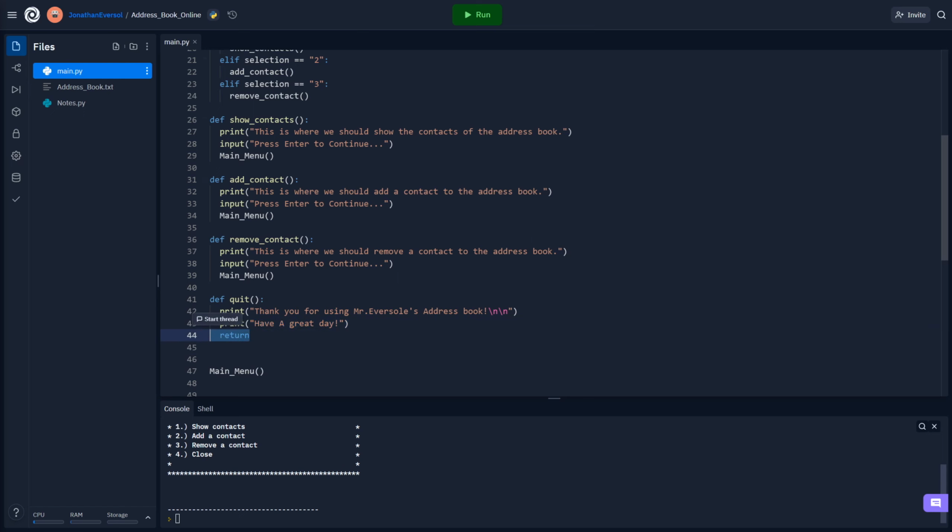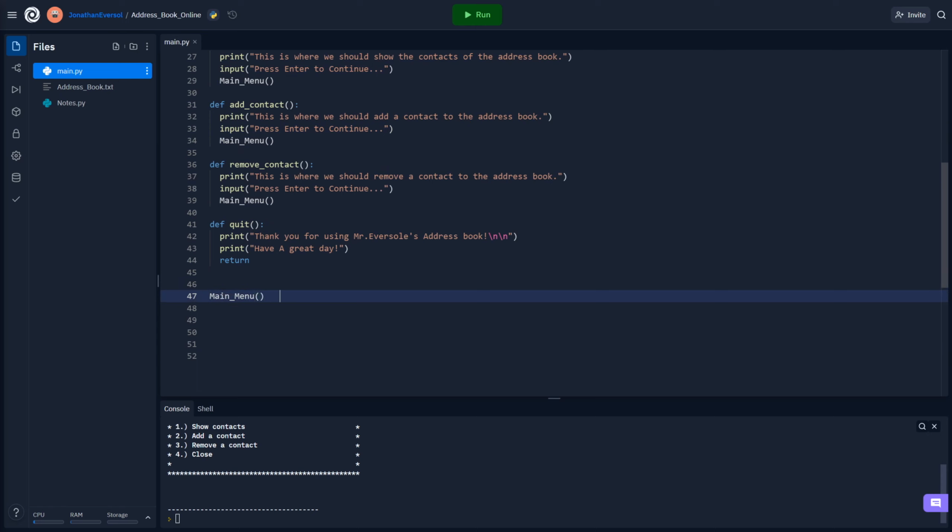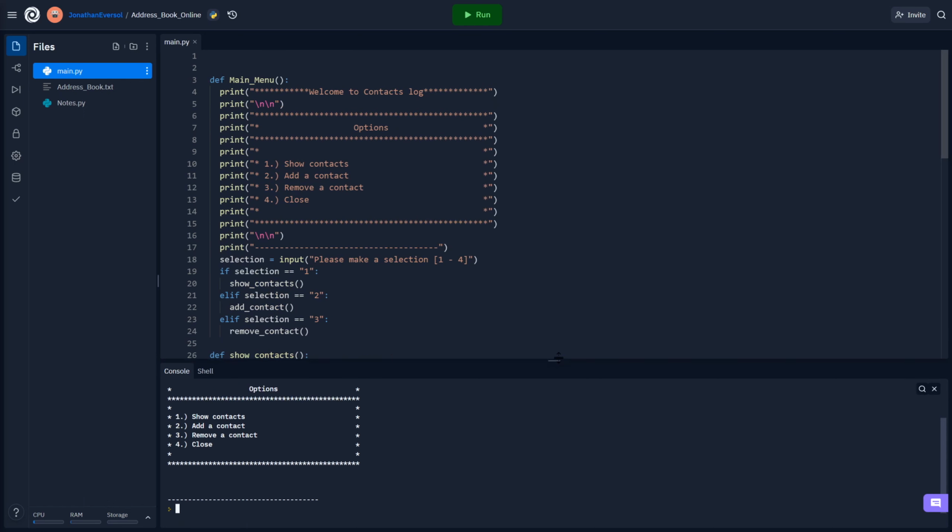And what return does is it basically says, okay, we're done with all of this mess. You can go ahead and keep going to the next line of code. So right here is where we started the program. When you say return, it basically just goes to this line and says, okay, I'm done with executing this line of code, I can move on to the next one. And the next line of code is just blank, so it's basically over. All right, let's test all of these features and see if it works.